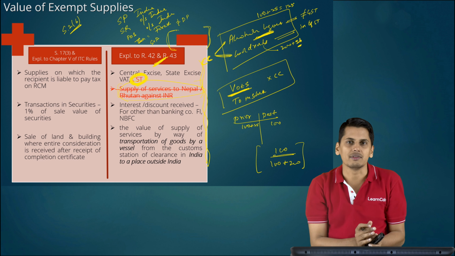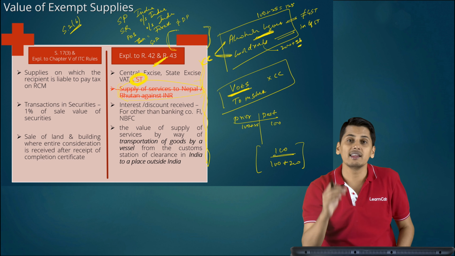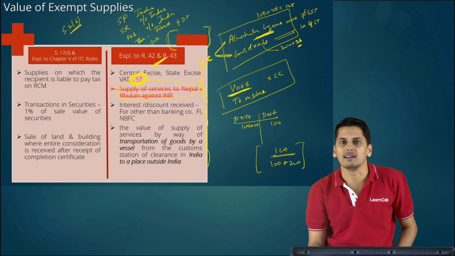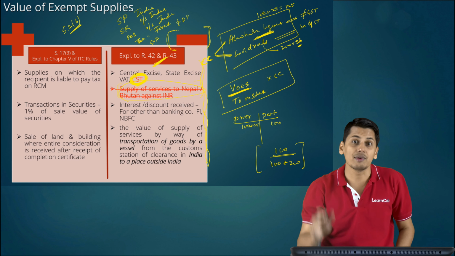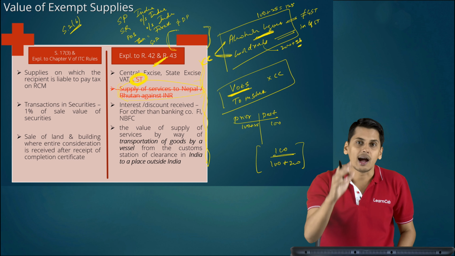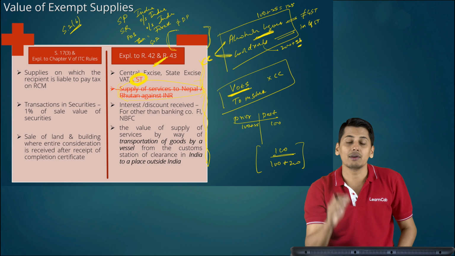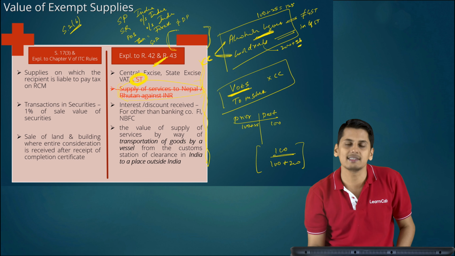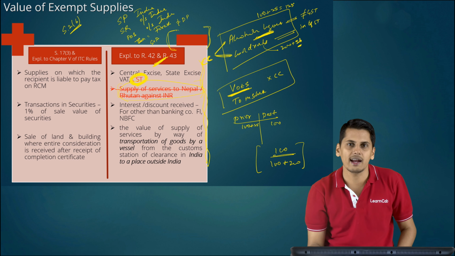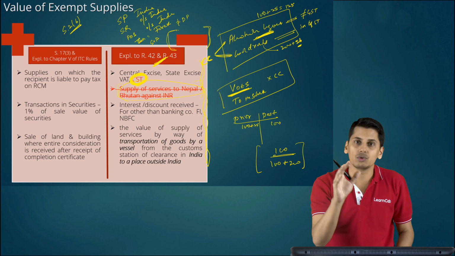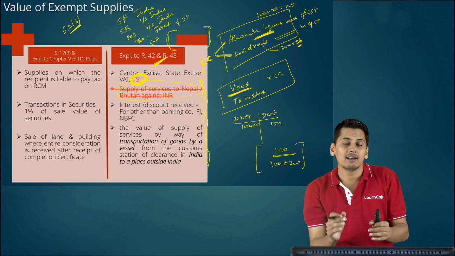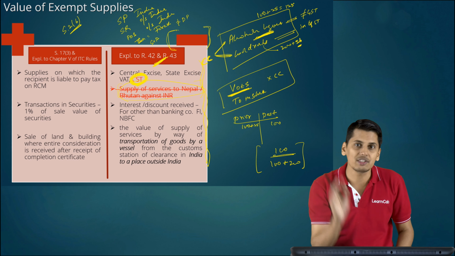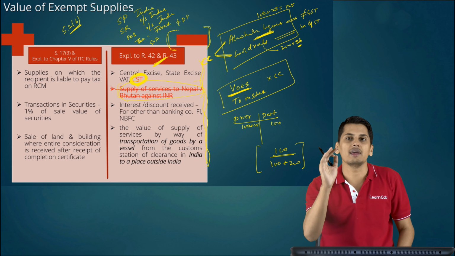If it is not an export of service, what supply is it? It is an interstate supply. Location of supplier in India, place of supply outside India. It happens to be an interstate supply of service wherein IGST needs to be paid. But however, there was an exemption notification issued under section 6 of the IGST Act, which said that where the supply is being made to Nepal and Bhutan, where the place of supply is in Nepal and Bhutan, in such cases these services are going to be exempted.